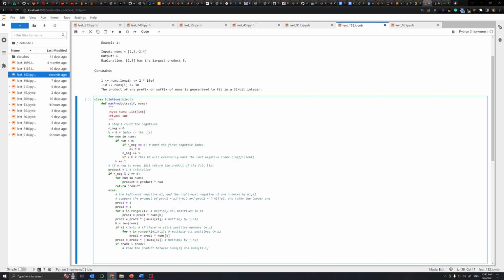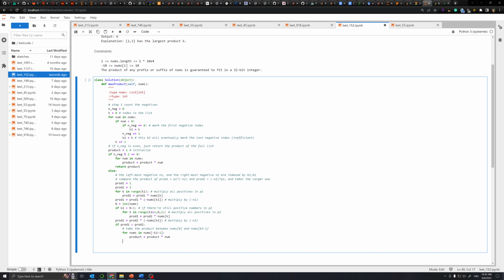So we're going to do a for loop for num in nums, from the beginning to K2 minus 1. Product equals product times num, right?